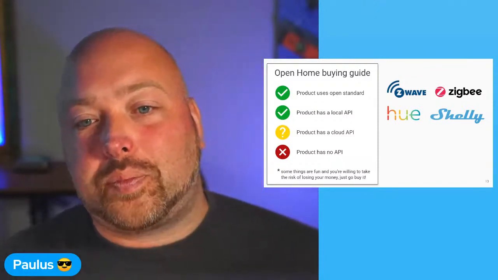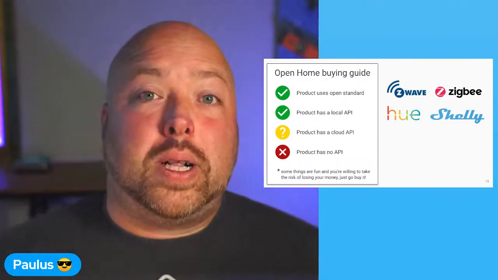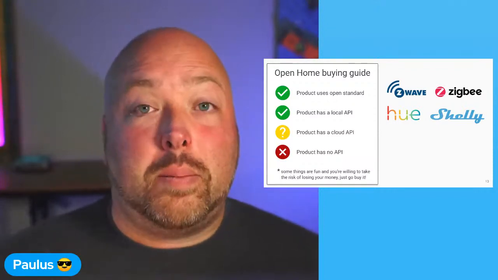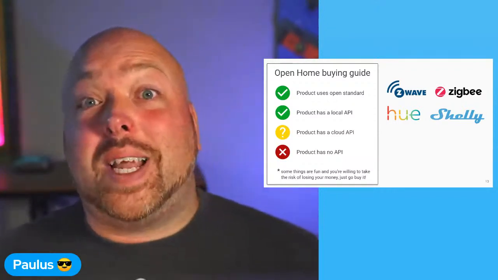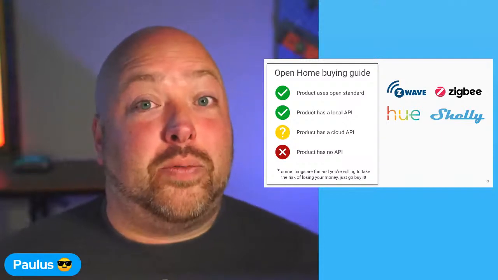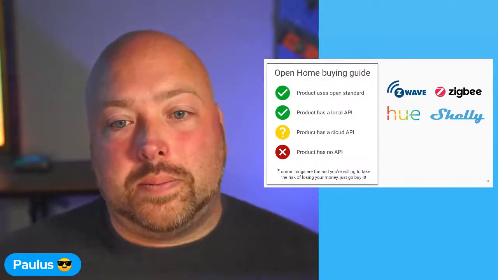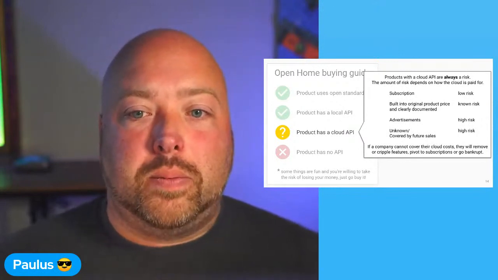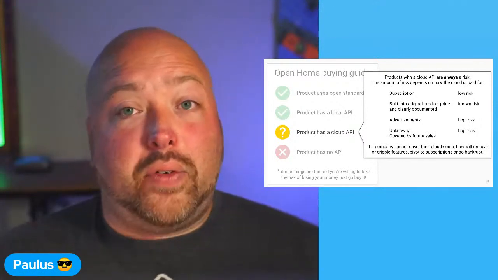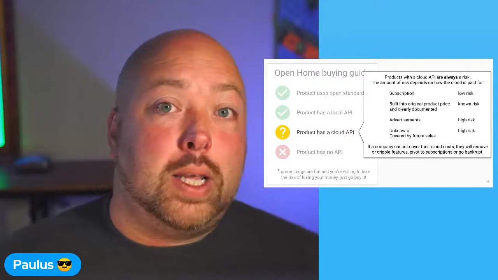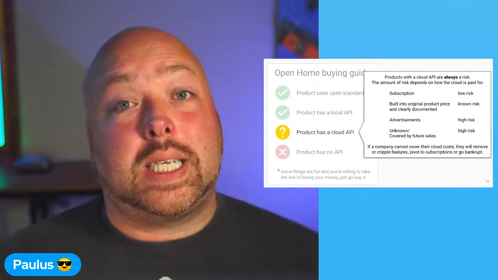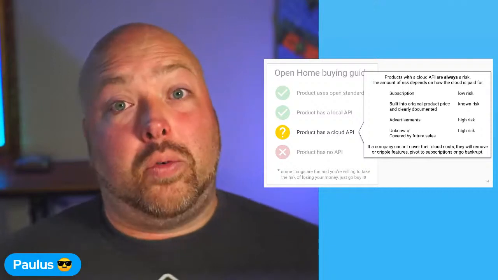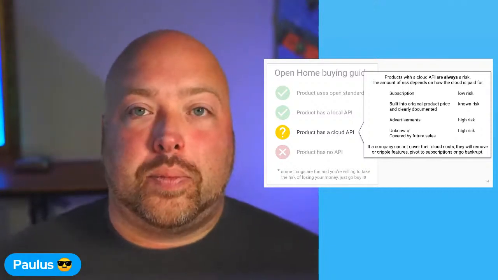So that's really cool. Now, if a product has a cloud API, you need to be really, really careful because remember, we want the product to work for like 5 or 10 years. How many cloud products from 5 years ago do you know that still work? So there are kind of subcategories when we talk about cloud, right? The first thing is that if a product has a subscription, monthly or annual, well, this is great because you're actually giving money to the manufacturer to maintain the cloud. So it is a low risk that this product might go away.